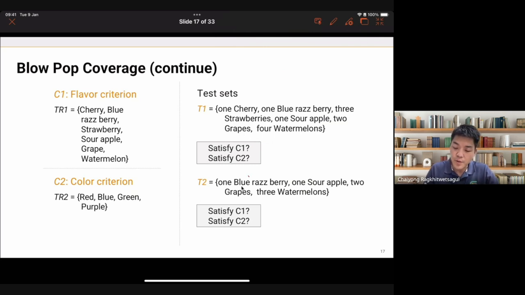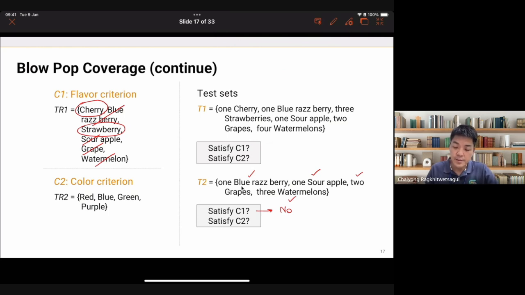I have 1 blue raspberry, 1 sour apple, 2 grapes, and I have 3 watermelons. You can see that it still does not satisfy C1 because you have cherry and strawberry that are not satisfied.